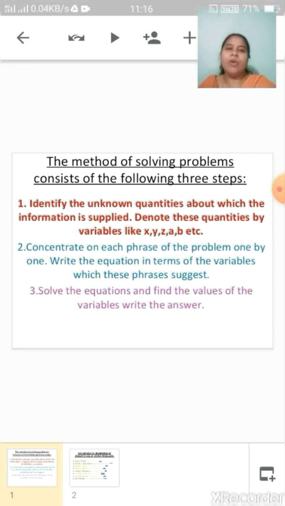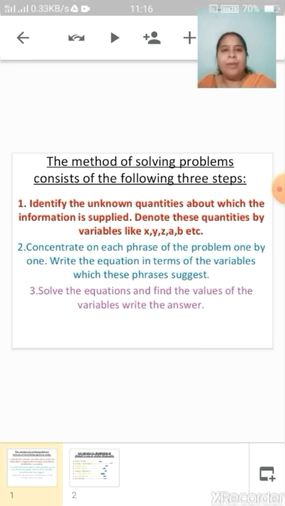This is what I was telling you. As you read the question, you start framing the equation. You cannot read the entire question at once and then start framing the equation. You have to read the phrases part by part, and accordingly you have to frame the equations. So this is the second most important step. And the last step is to solve the equations, find the values of the variables, and write the answer. Now this is totally dependent on you, whichever method you find easy. So many methods we have learned in this chapter. Once you get the two equations, you can either use the substitution method, elimination method, or any other easier method. Any mathematically correct method will be given full marks. So these are the first few steps.